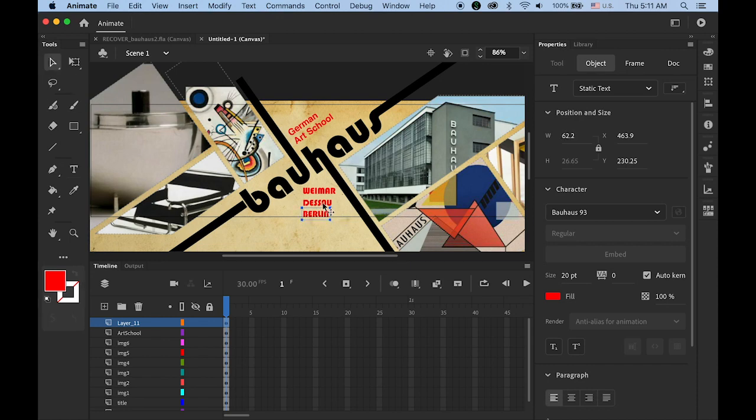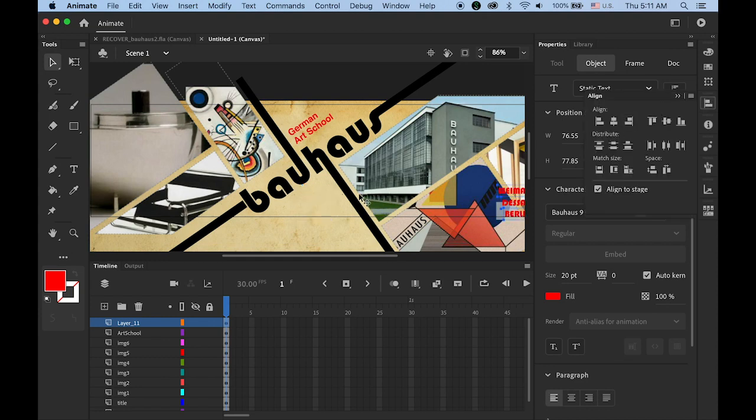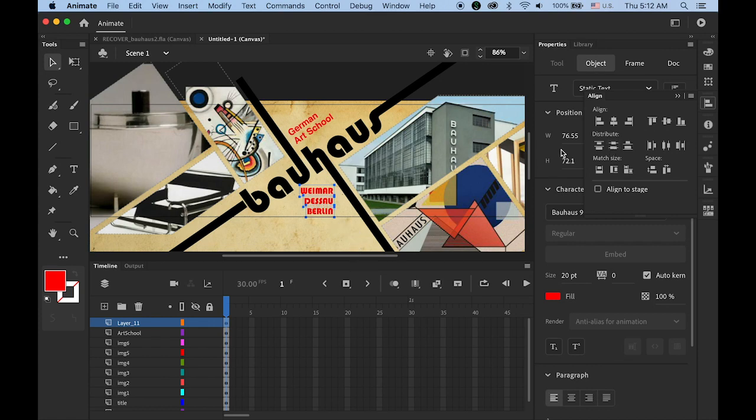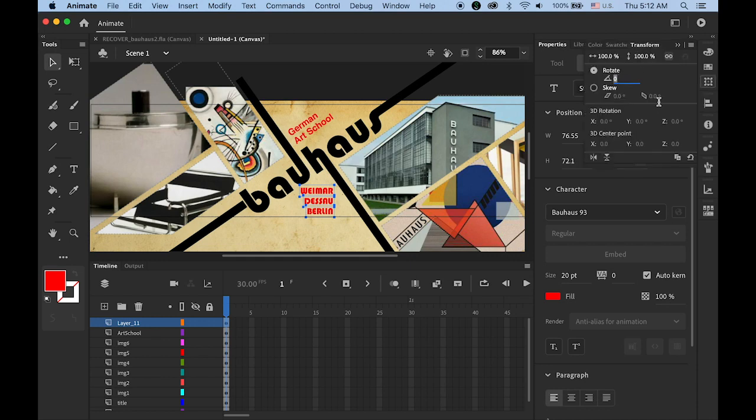Okay, let me arrange it. Oops, not in this stage. Okay, and I'm gonna make it a little bit closer. Alignment. Okay, and then let me rotate it again, minus 35 degree, negative 35.